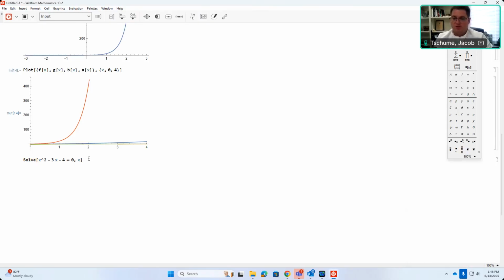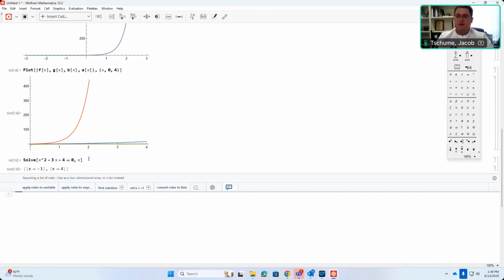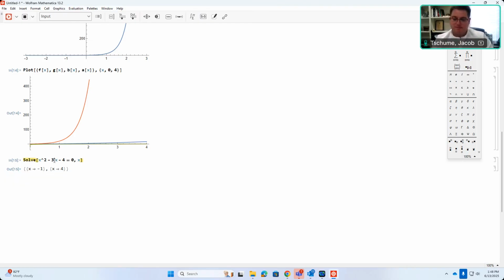And then we are going to shift enter, and you'll see Mathematica solves it directly. X approaches -1 and x approaches 4. Those are your two answers to this equation. Now, as you probably know, not everything works out nicely in math. So I'm going to change this just a little bit. Instead of using this equation, let me change a couple of numbers to show you what happens. We're going to do minus 4x, and let's make this minus 7. So let's change some numbers.